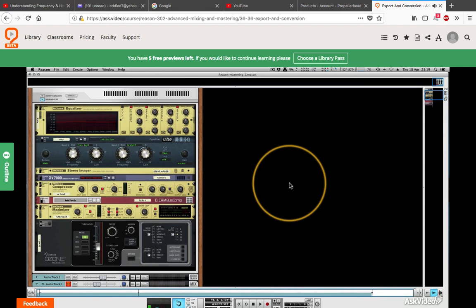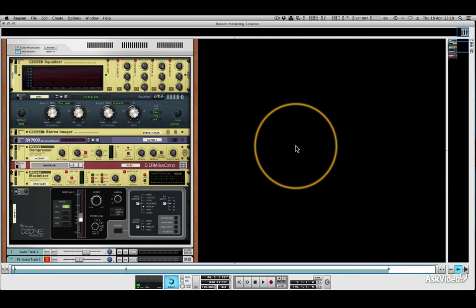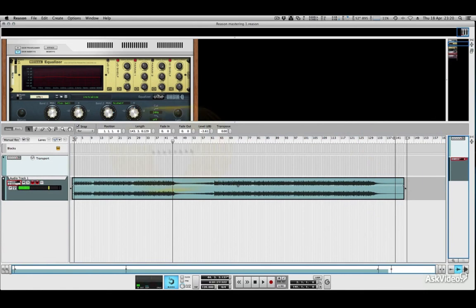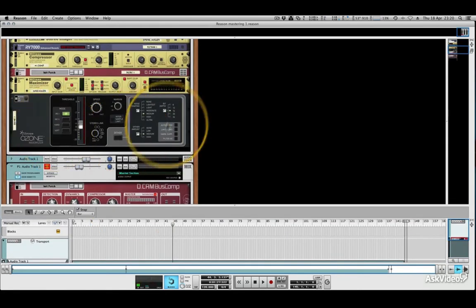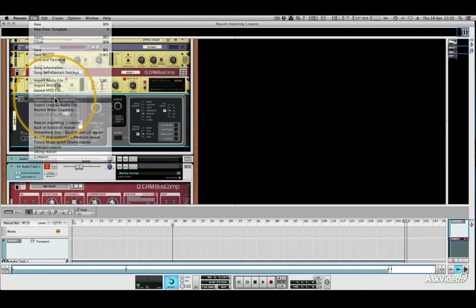Once you're happy with the way your master's sounding, you're ready to export and ready to deliver the final product. To do this, you've just got to run a final check and make sure there's no overs. And really, you want to ensure that you've got the endpoint here just after the file. And also that the left and right locators are in the right place and not cutting anything off. Once you've done this and once you've run your final check and made sure that your limiters are at the right point, and we did that in the last stage, you can either engage the dithering here or we can just go straight to export song as audio file.